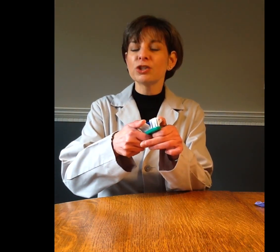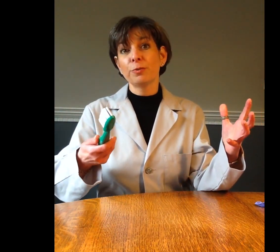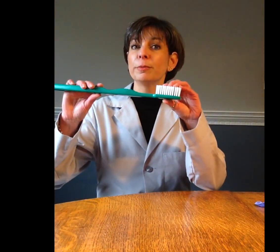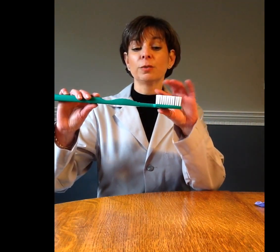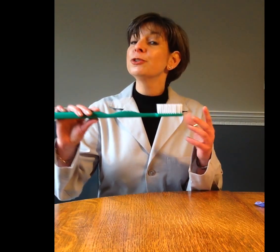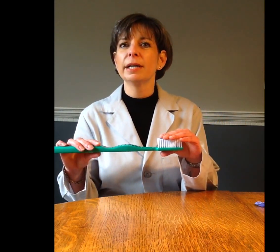So many of our clients are toothbrush chewers, or they're brushing with so much force that they're actually destroying the toothbrush pretty early on. So make sure that the bristles always are remaining upright and that they look pretty much as a brand new toothbrush should look. If your client gets ill with something, go ahead and replace the toothbrush too. We don't want to take a chance on reinfecting anybody.